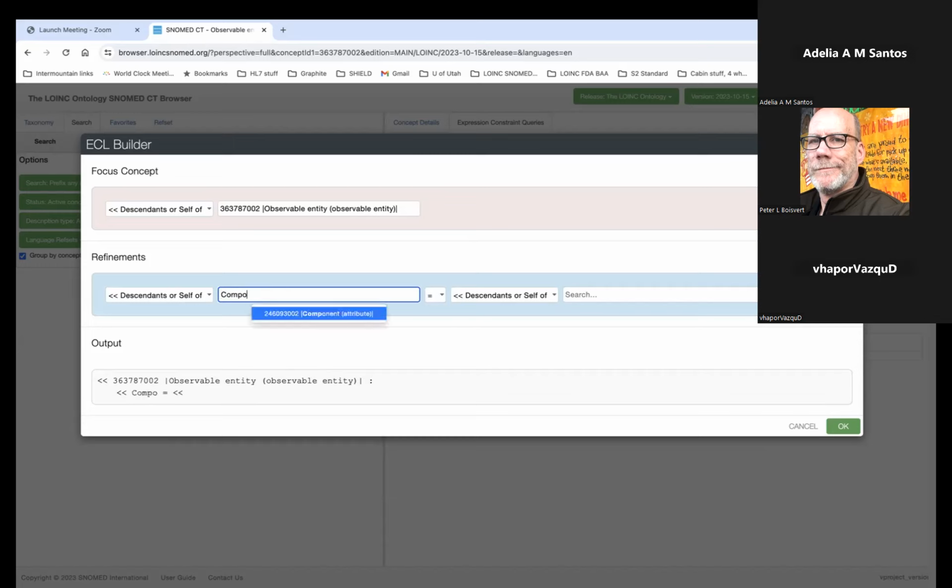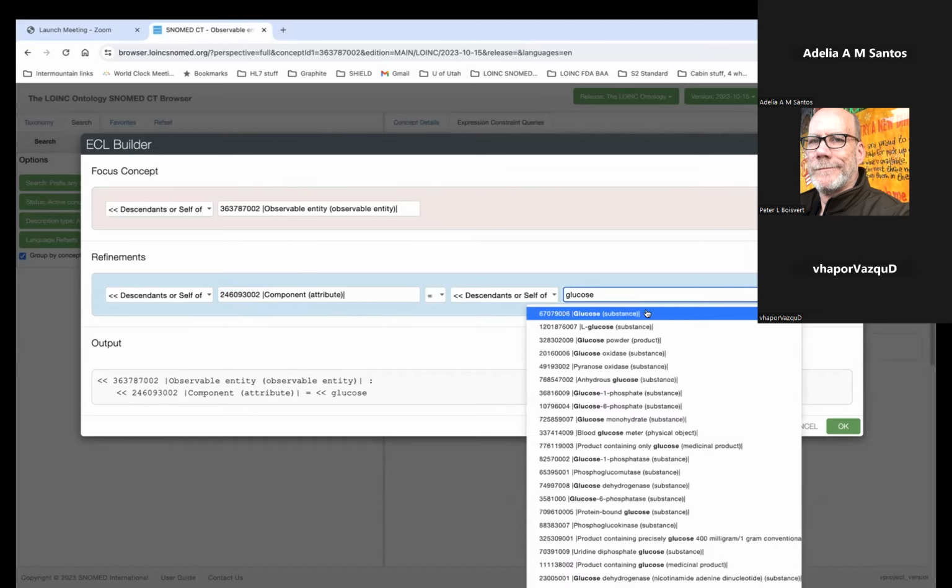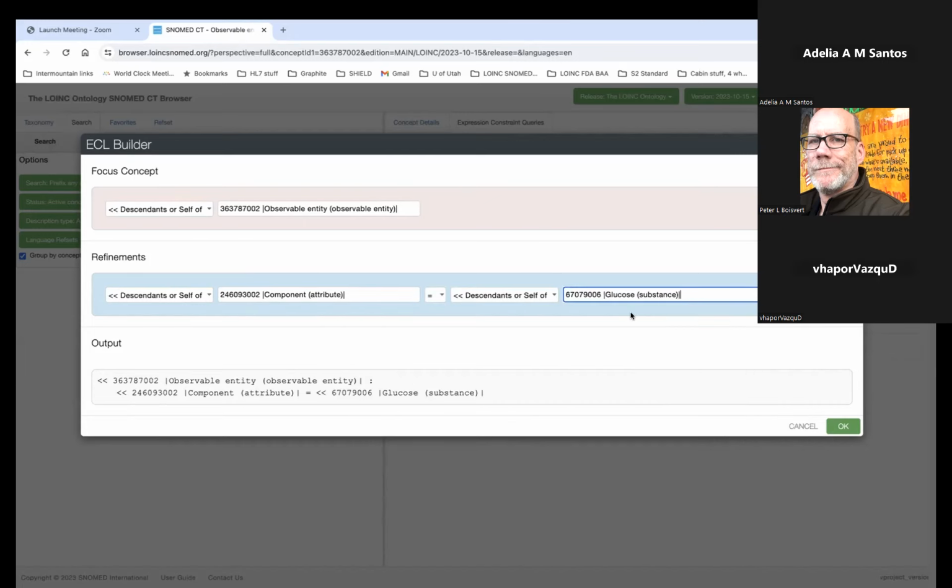But what we want to do is look for a component or observables where the component, and in this case, we want to look at things that measure glucose. And so, we've got glucose here as a substance. If we choose that, now we've created an expression.